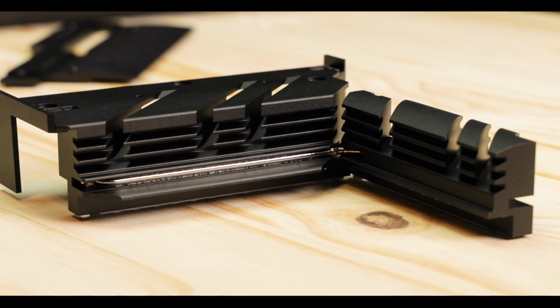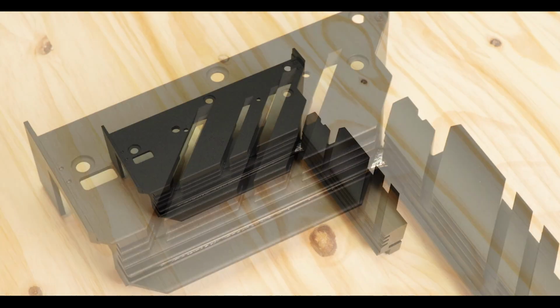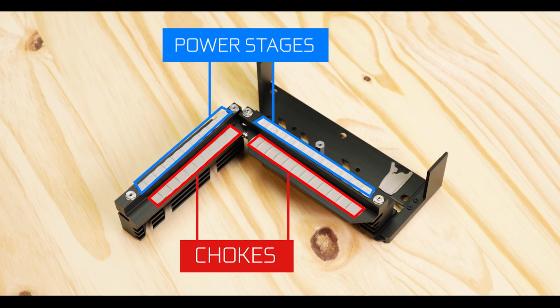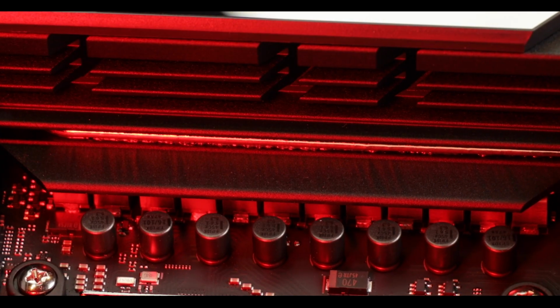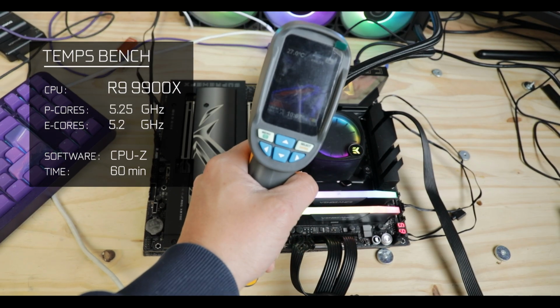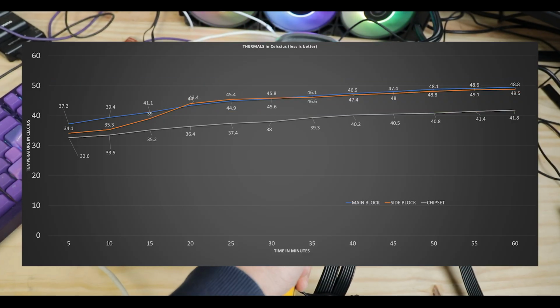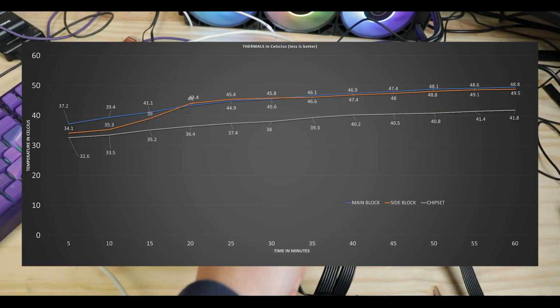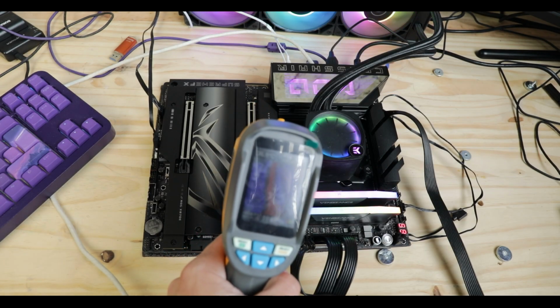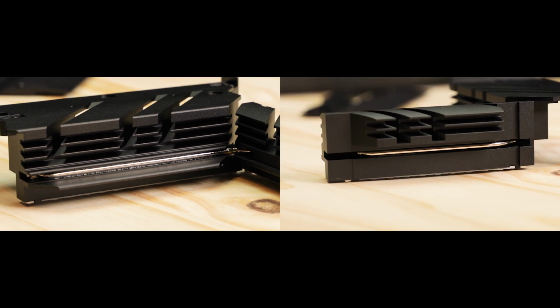The blocks are big, thick, tall, the radiating roof is on its way to Jupiter, and we have a double contact design to keep the chokes and MOSFETs under very close cooling attention. And in terms of thermal results, well, we are exactly where we should be, with both blocks staying below the 50 degrees Celsius upper limit. The heat saturated the blocks at about 20 minutes and kept the excess heat going with a 90% or higher expel efficiency. Very good. The copper pipe did its job and kept the heat homogeneously spread among both blocks.